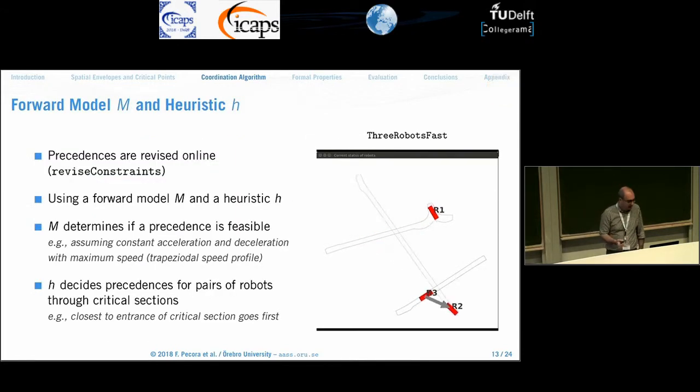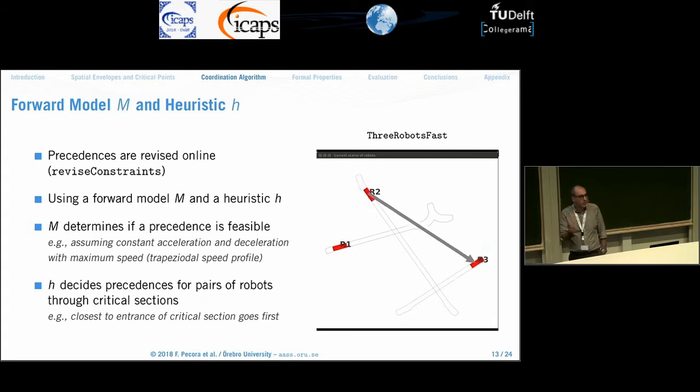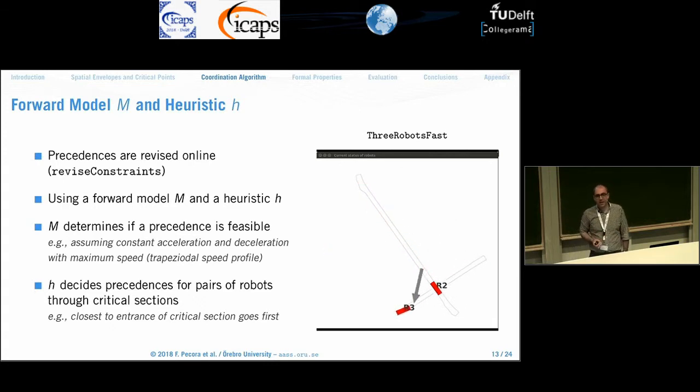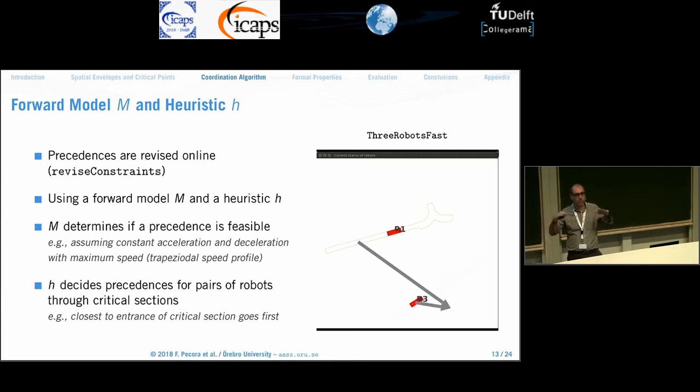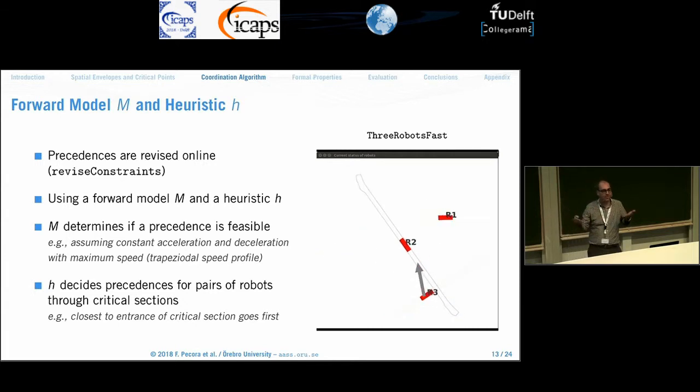So what remains to be answered is how do we compute the precedences? How do we decide who goes first in critical sections? Well, of course, we'd like to be informed by a heuristic. There is obviously a naive choice that's possible, and that is that you could make an idle robot always give way to robots in motion, but that would obviously be naive. We want to be informed by a heuristic, but in order to do that, we need to make sure that an ordering is imposable. And an ordering among robots in motion is imposable only if it is dynamically feasible. That is to say, the robot that must yield is actually capable of stopping.